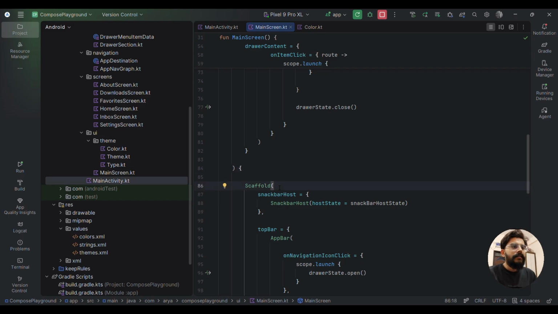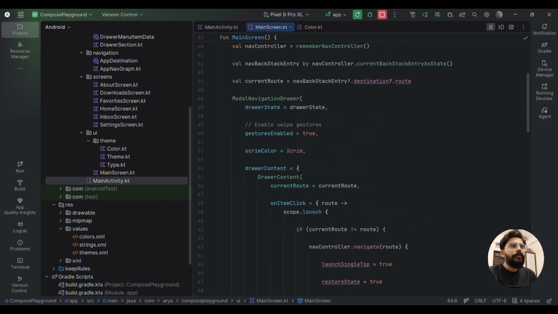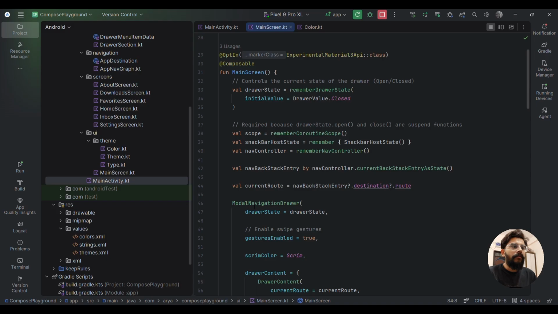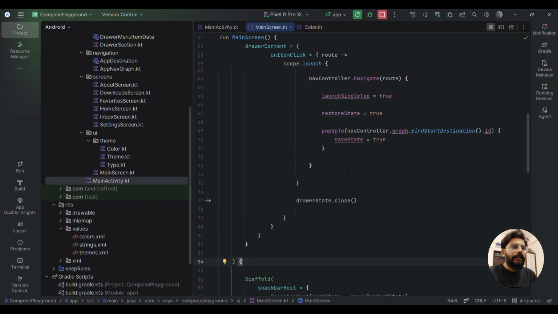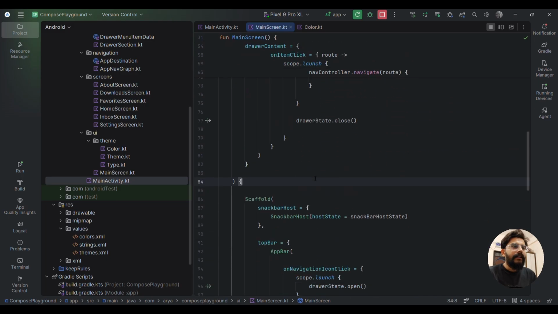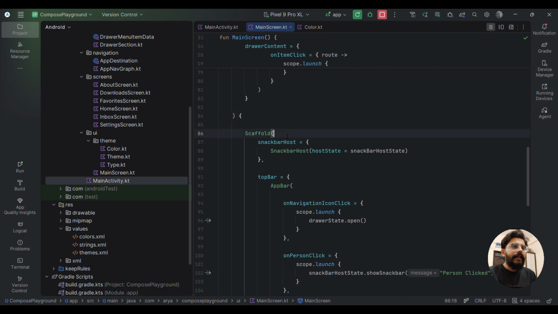In the latest Compose, Material 3, they created a separate composable function for the modal navigation drawer. So that's why it's not included inside the scaffold. It's in the outer layer, and the inner layer will be the scaffold, and in the scaffold we are adding the top app bar.